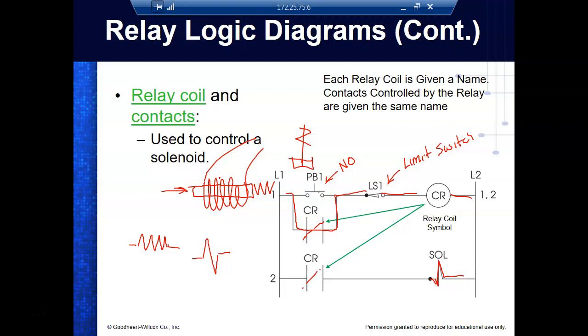We was talking about the symbols. So this is a symbol of a coil, and we call it a relay coil. And we energize the relay coil, and the contacts controlled by that coil change. We'll have at least one contact, but we can have multiple. I think I told y'all we've got one over in the motor control lab. It's got 8 contacts on it.